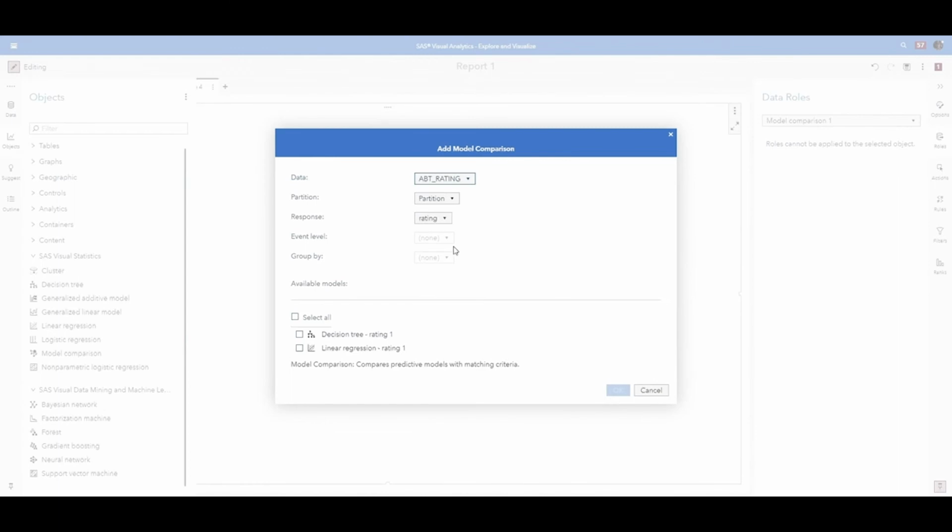And you'll see what it's done is it's already chosen my petition, the response variable that we're looking to predict, and all models that I've got in my visual analytics report right now. It will let me select them. So what we're doing here is we're going to compare decision tree and linear regression, and we'll look at the squared error and other statistical methods to decide which model should be our champion model.